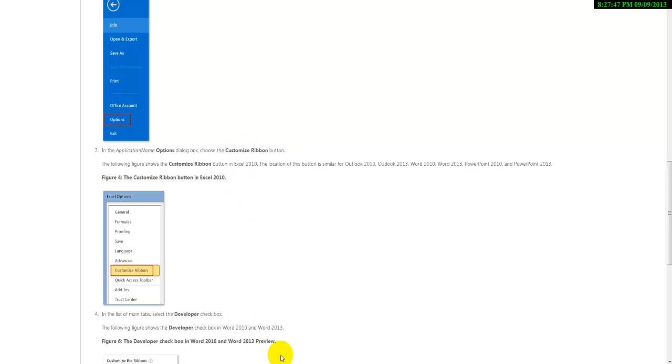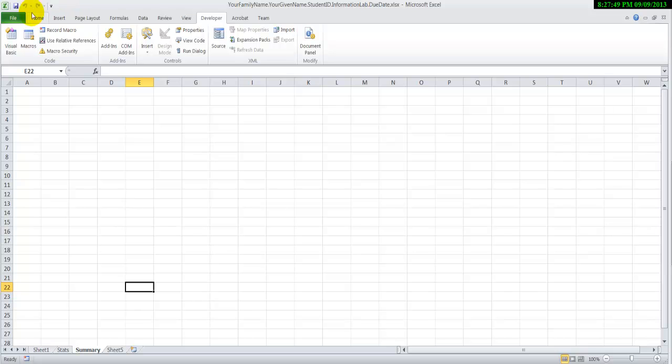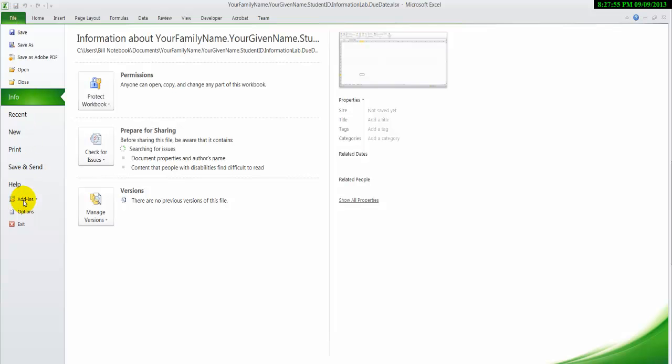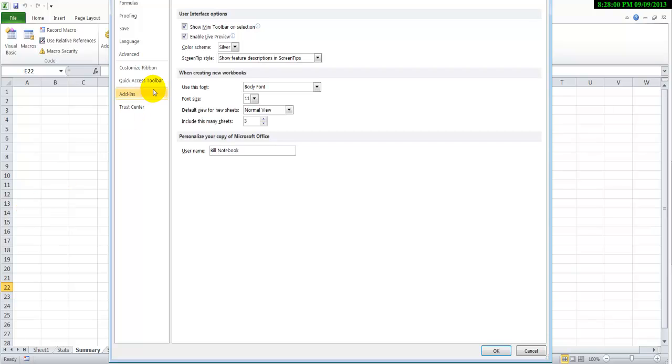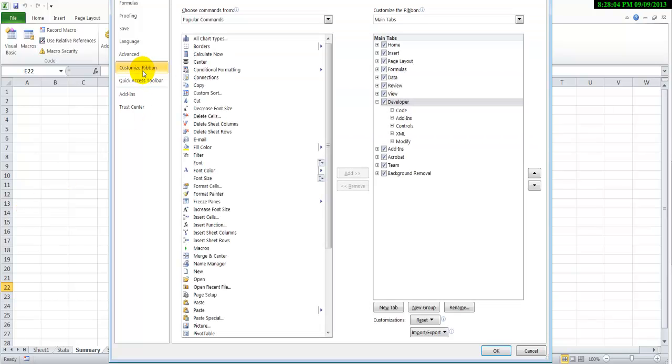So let's see if I can do this. File, options, customize ribbon here. And then I think you just, where is it?